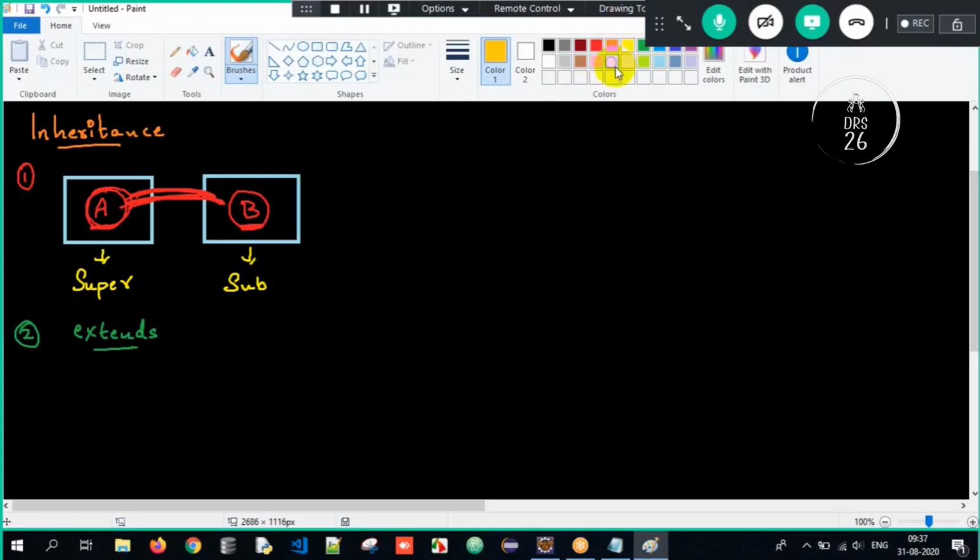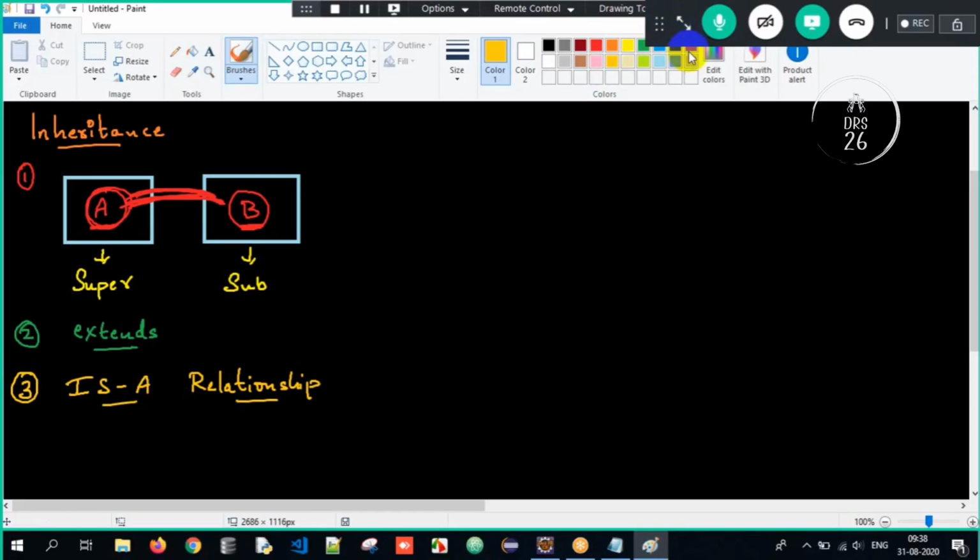Okay, and whenever I want to refer to inheritance, we also refer to it as an is-a relationship. In an interview they will confuse you. They'll say, explain is-a relationship. Is-a relationship means inheritance. Inheritance means is-a relationship. Okay, don't get confused here. Both mean the same.